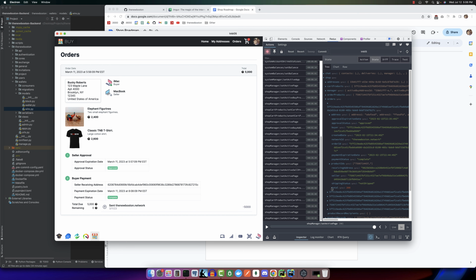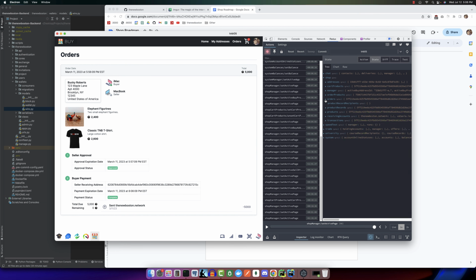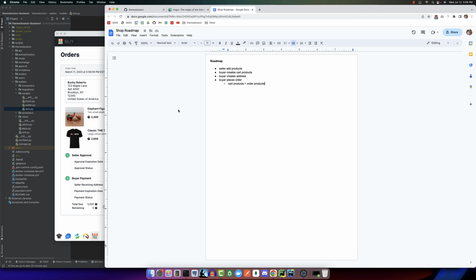So again, before with peer-to-peer, the buyer was basically placing this order, and then they were responsible for paying for it after. But now, since everything's just managed on the back end and the user has a wallet included, we won't even let them place the order if they don't have enough funds in their wallet. So I think that we don't even need a separate payment or transaction or anything like that.